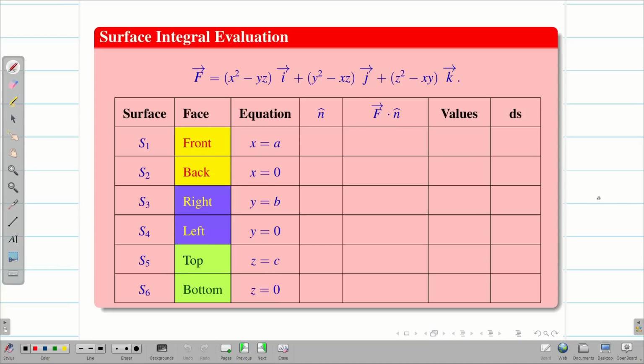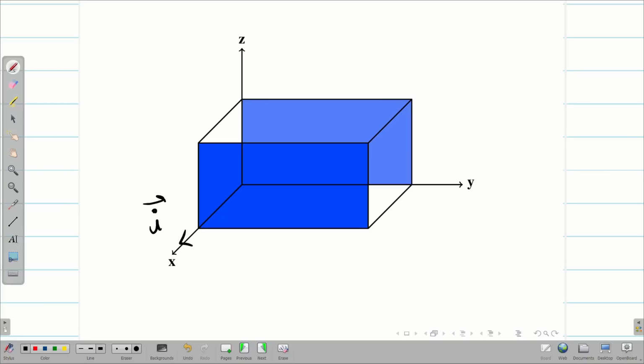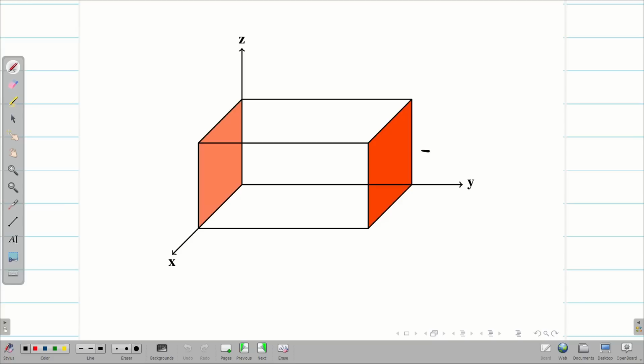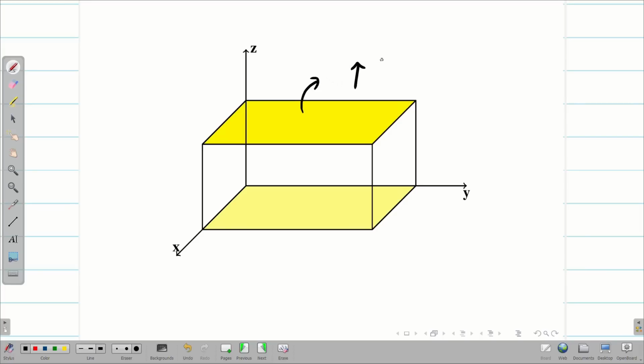Done. Now we have to view the unit outward normal vector. See the x-axis. We say this is my direction. i is in this direction. So the unit outward normal vector is perpendicular to this surface. So this is i vector. For the other surface, the unit outward normal vector is going to be minus i. Similarly, for the right surface, we have j vector and for the left, it is going to be minus j vector. And for z, this is going to be my k vector and here minus k vector. All these things are for your visualization, just to understand the table in a simple way.